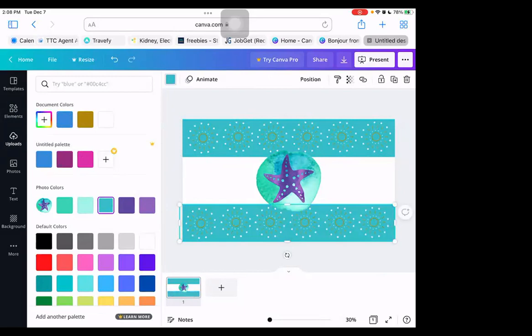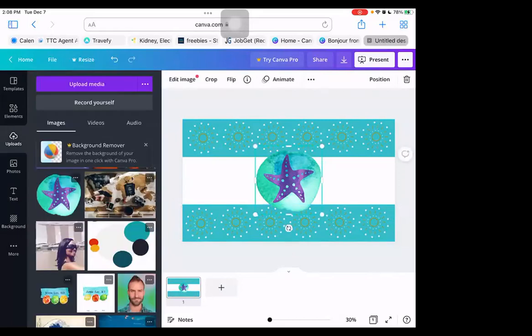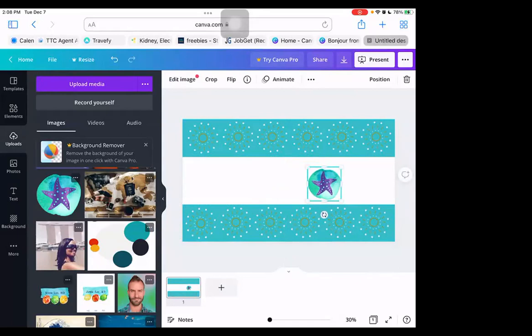So anytime you want to match colors of something, you can just upload a picture and it'll pick out the colors in that photo. And then you don't have to worry about brand colors or anything. And since I have this here, I'm going to go ahead and make it little and stick it in the corner.